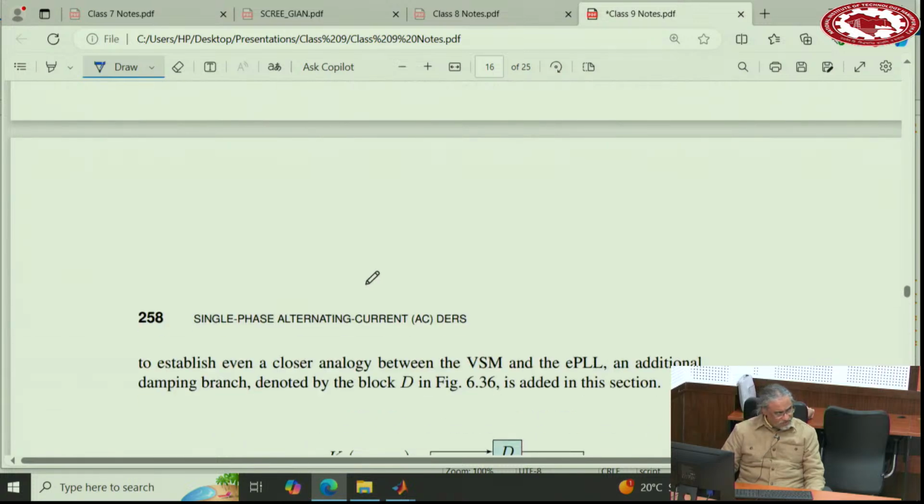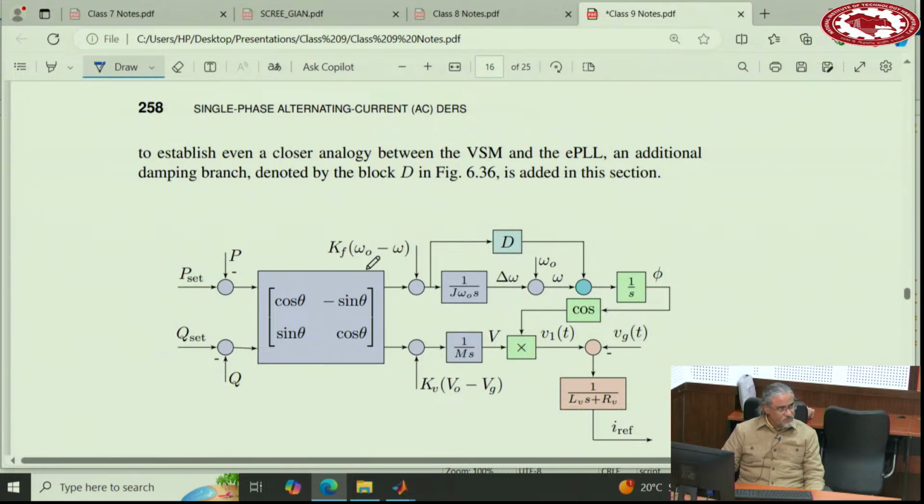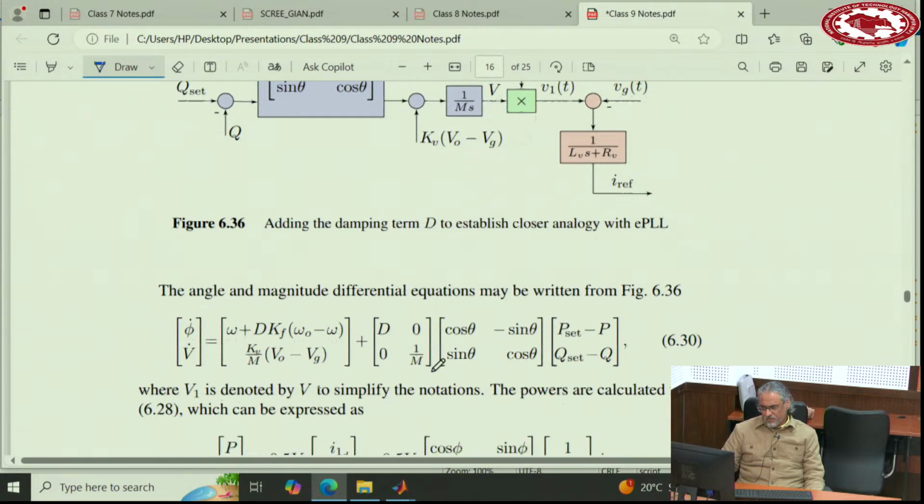If you are really interested in the mathematics of this, there is still a lot of room for research at the graduate level for the stability analysis of VSMs and mathematical modeling of VSMs and things like that. Particularly, one of the things we proved is that if you add a block here and call it D and add it here, it will significantly improve the stability of VSM. And then we showed by equations why this happens and some details. We even have a separate paper on this, so you can look at that. And the equations are here.